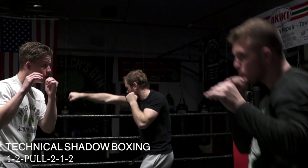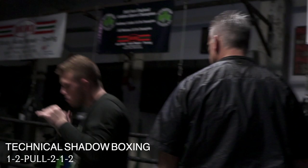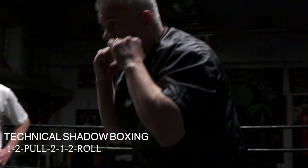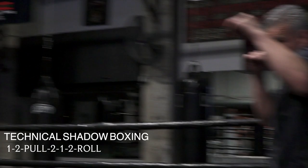Good, the second variation. We're gonna roll through. Same combo, 1-2, half step, 2-1-2, roll through. 1-2, half, 2-1-2, and roll. Establish that little rhythm. 1-2, half, pop, pop, pop, roll through, reset, and go again. You want to get that good high guard, extend the arm a little bit.